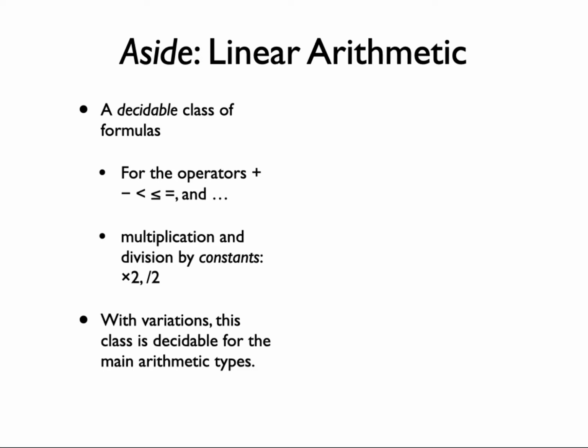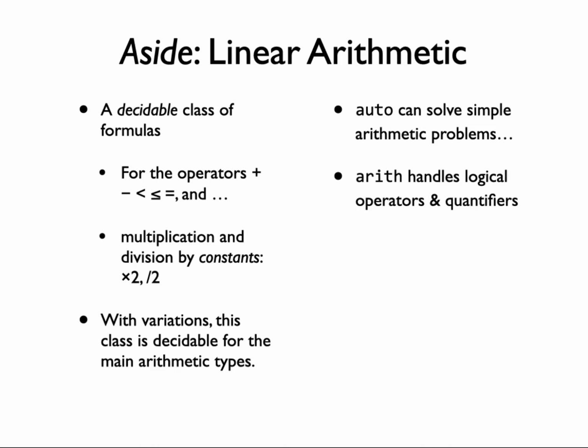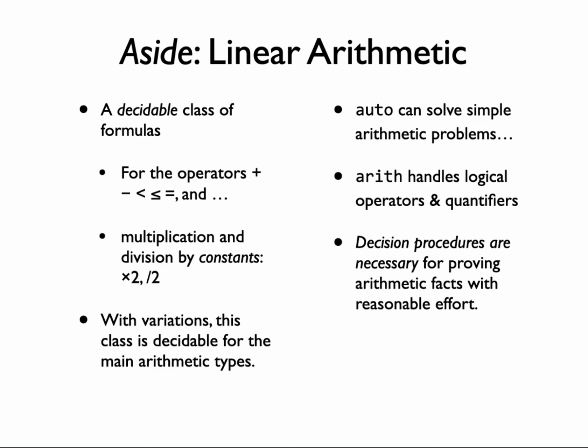There are some rather obscure proof methods like the sum of squares tool, which you can actually invoke for some relatively simple real number problems involving even general multiplication. But it's a very esoteric area. So a teeny tiny bit of this is built into auto. Not very much, because it would make it too slow. So the purpose of arith is to handle some of the tougher cases, and in particular where logical signs are involved.